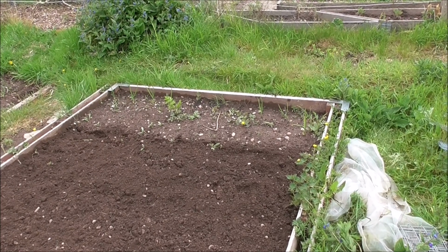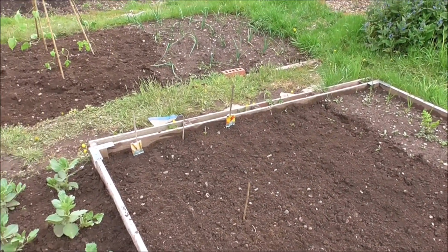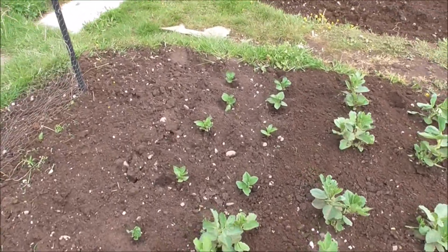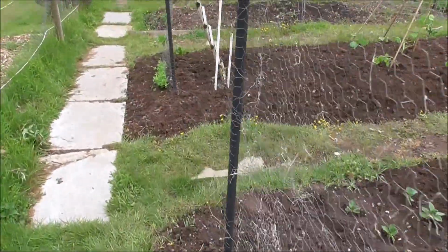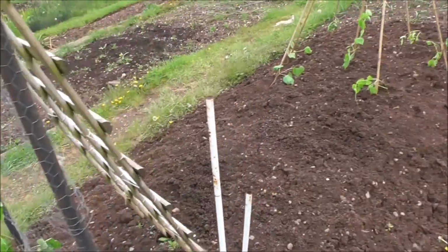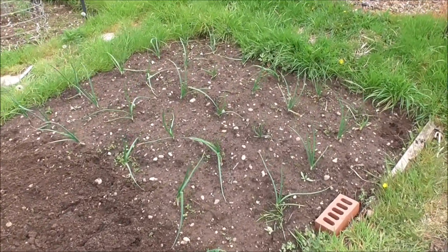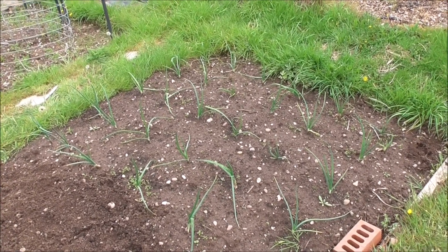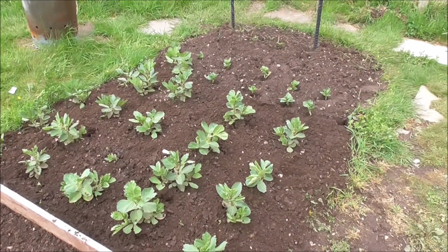Things are starting to take shape up here at the plot now. I've got a row of garlic and weeds there, the parsnip and beetroot, the broad beans, the new row and a half of broad beans, sweet peas, and the runner beans. And this is where the onions are. So yeah, I'm pretty happy with the way it's starting to take shape up here at the plot.